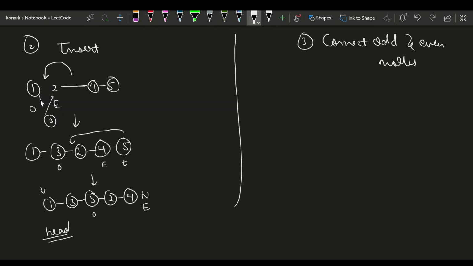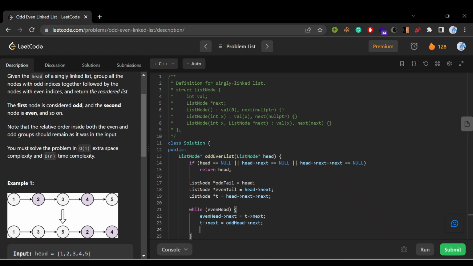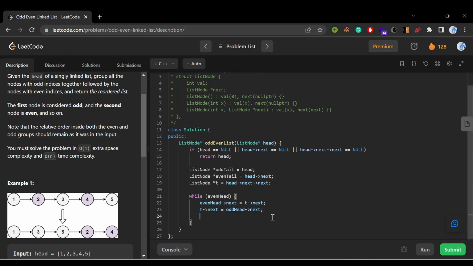And odd head of next is now pointing on the t of next, so this should point on t, and in this way you can see this linked list can be easily observed as a straight linked list. So this is now inserted, which means the t node is now inserted.